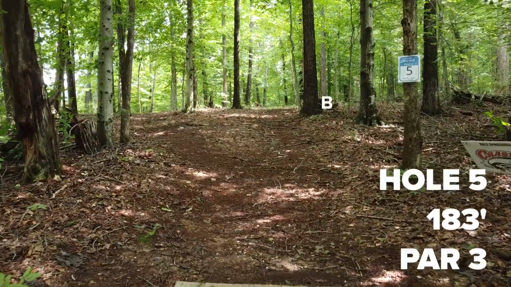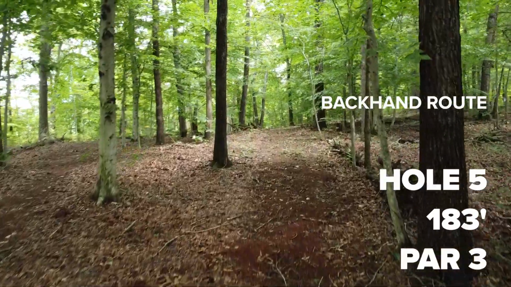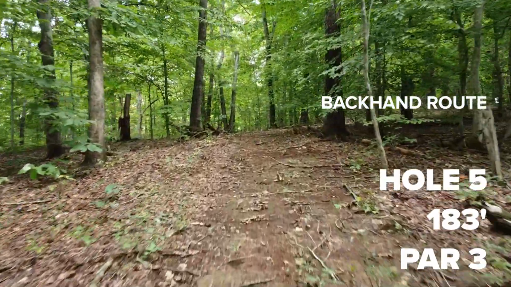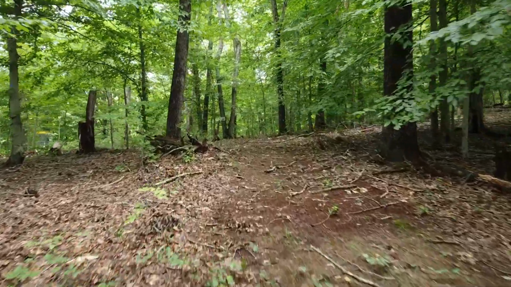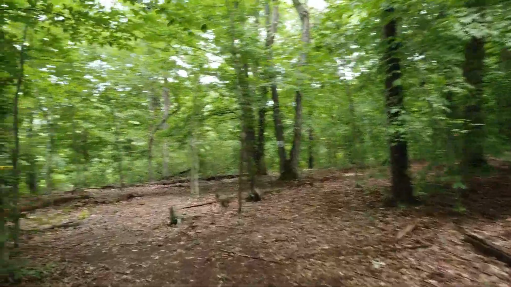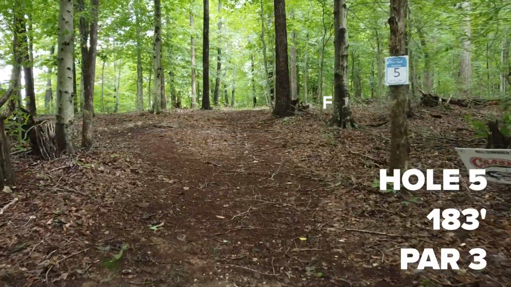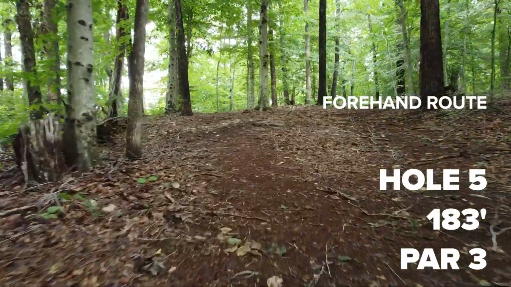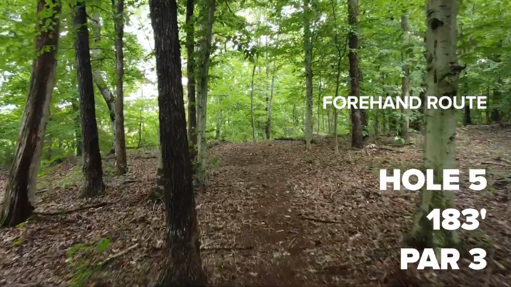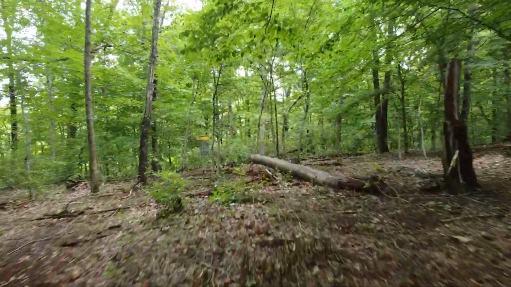Hole 5 is a short par 3 with 2 routes. First, we're going to show you the backhand route. It's a smooth hyzer that you have to beat a late tree to get onto the green. Now we're going to look at the forehand route. This route's pretty much just a straight kind of hyzering shot. I want to keep it pretty flat and straight and just skip up somewhere into circle 1. It's a pretty gettable hole.